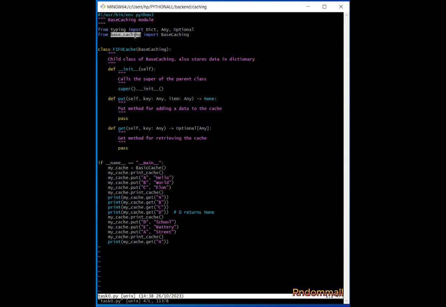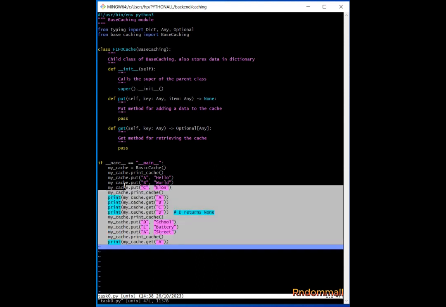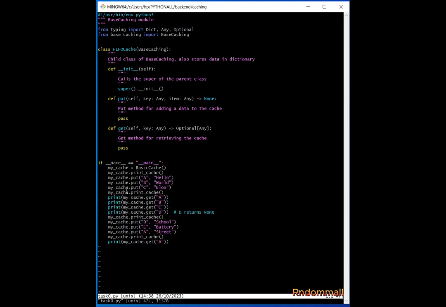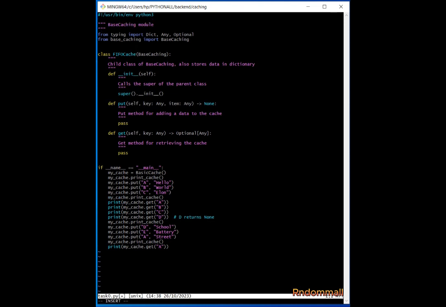Don't forget that I imported BaseCaching here, and then I've already defined the functions and annotated them, including the get method. And then this is the main file that was given, so I just added it here. So let's get started.